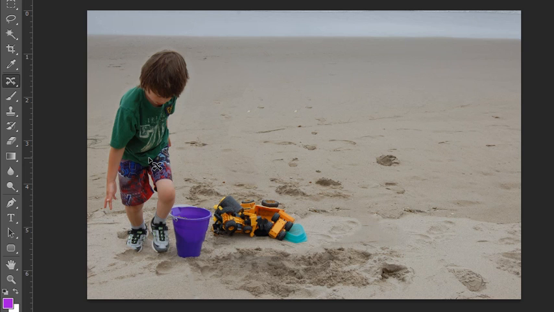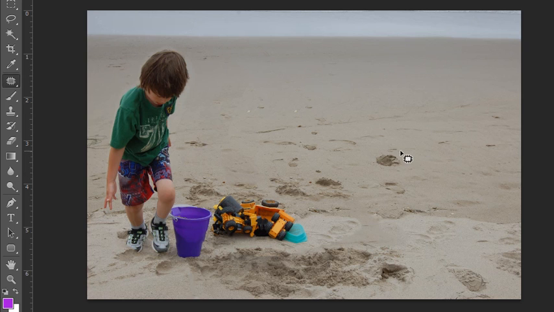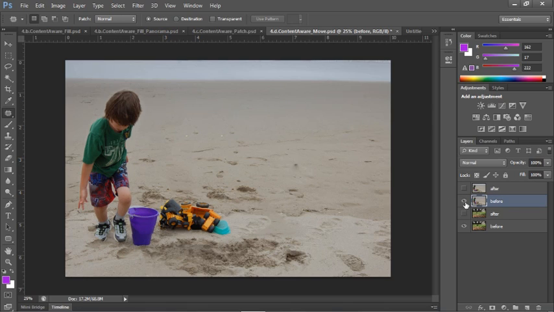Now, of course, you can go back in and make some modifications. You know, if we were going to put some type over this area, we might want to go back in with the patch or Content Aware Fill or some of the other tools. Now, maybe we want to move that here, clean that up, and just remove some of the pieces that are distracting, like so. But the way it was before and the way it is after, dramatically different.